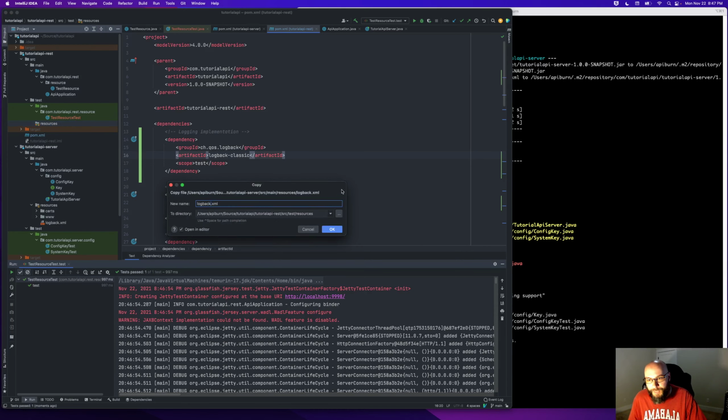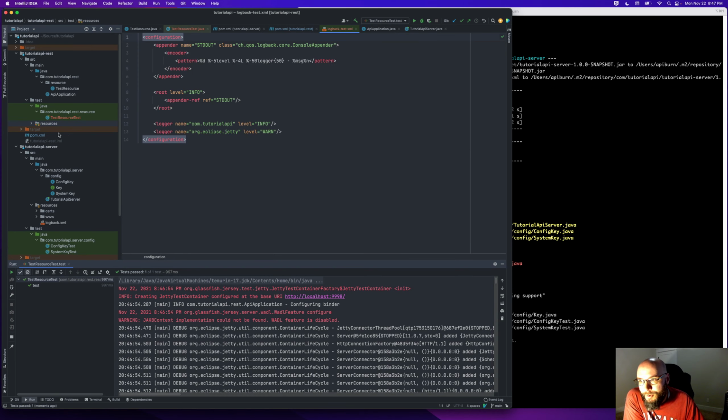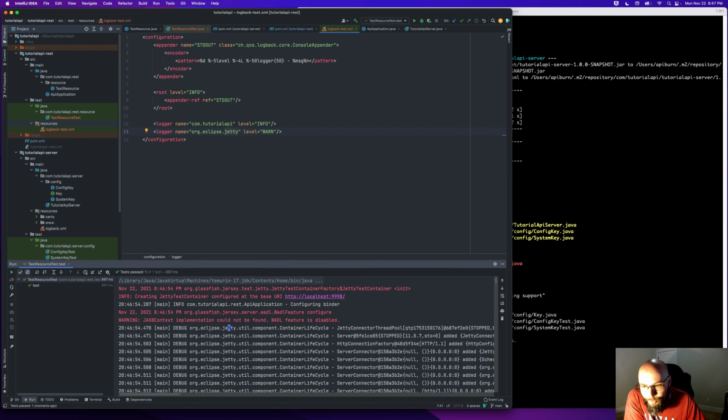And instead of pasting in logback.xml, I'm going to paste in logback.test.xml. So this logback test is only used when running the testing stuff. So we don't care about all this org.eclipse.jetty debug information. So by having it at warn, that'll filter all that out. We will still see this line from our tutorial API logging level set to info, so we'll still see that. And it should use this updated pattern that we've specified. So let's go ahead and run this again.